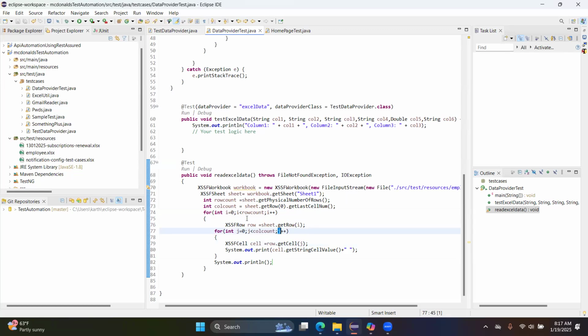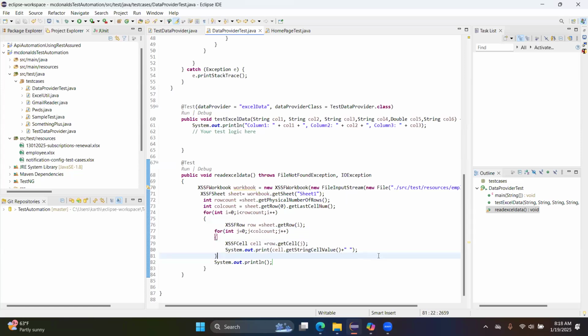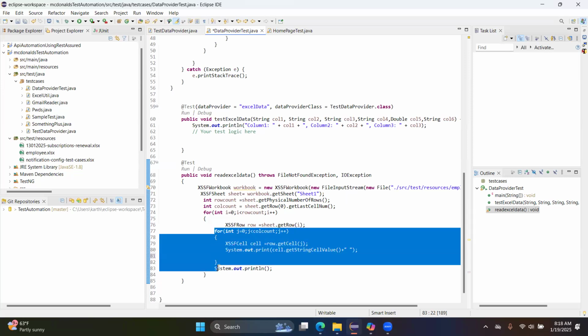You understood, right? For each row, it will iterate over all the cells. That's basically how an inner for loop works. It's not about this case, anywhere an inner for loop works this way. If you have one more inner for loop here, for each row of I, this is completely executing.